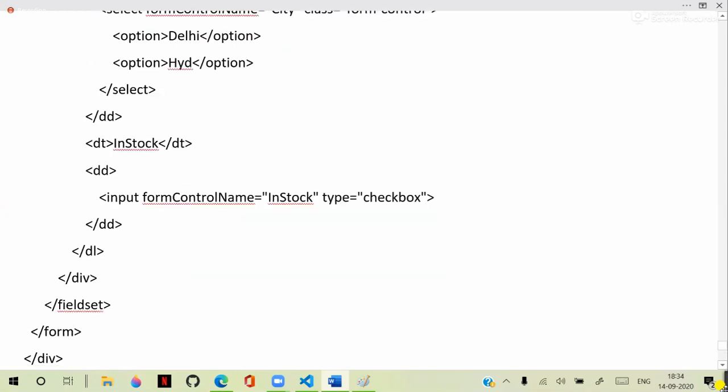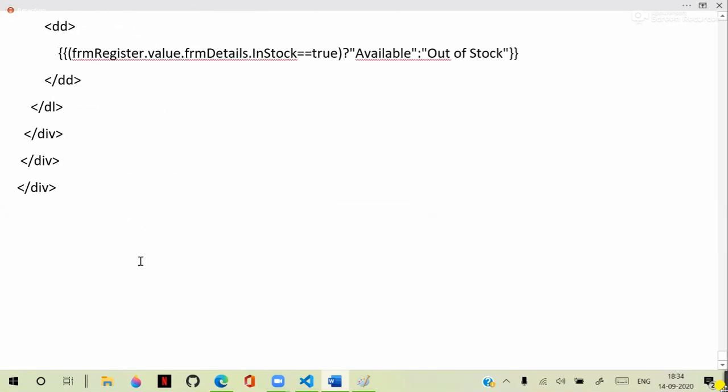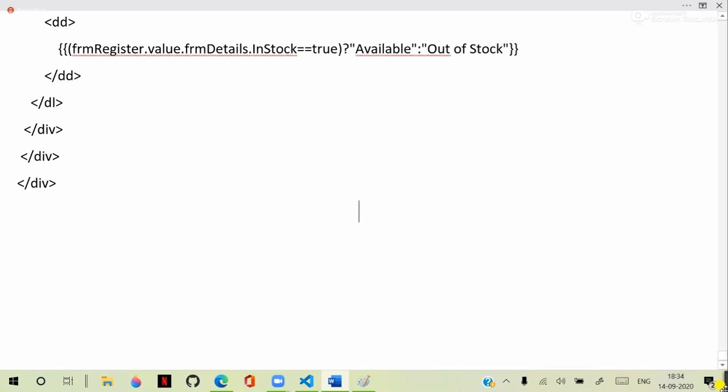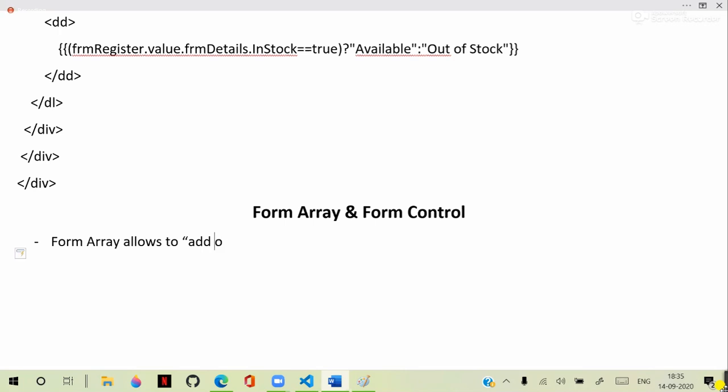Now, in this reactive approach, you need to know about another important thing, form array and form control. What is the purpose of form array? Form array allows you to add or remove any form element dynamically.